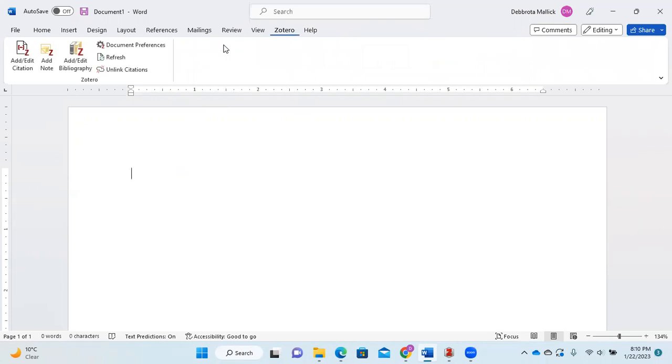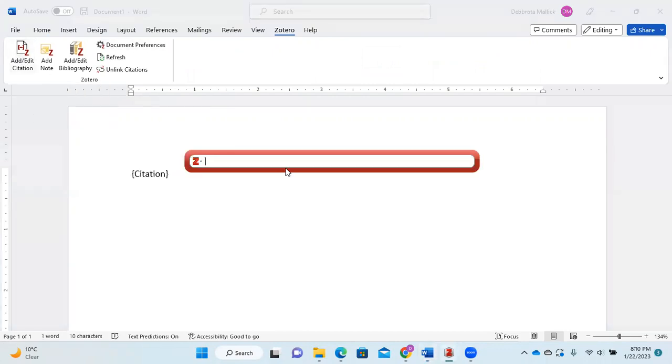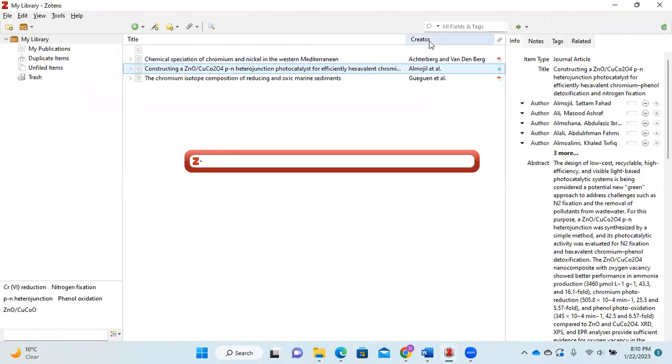So go to this Zotero menu bar, click here, Add Citation. Then you can write the keyword of the manuscript that you added to your Zotero library.